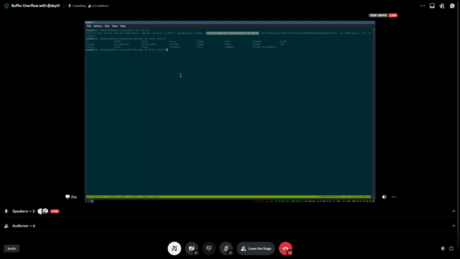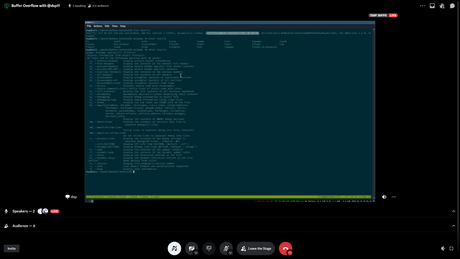I'll just run it like that. Now, I'm not giving any other option, so this will fail. It will ask what do you want to do. I will say I want you to give me the section headers. I think this should be the correct command.